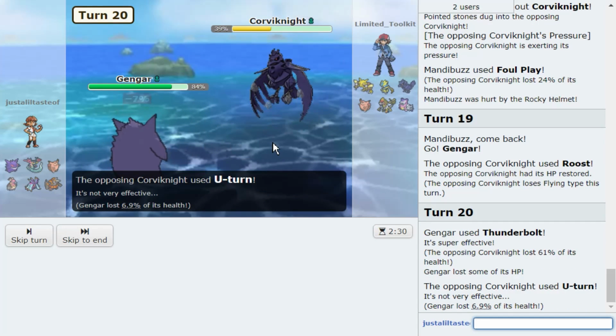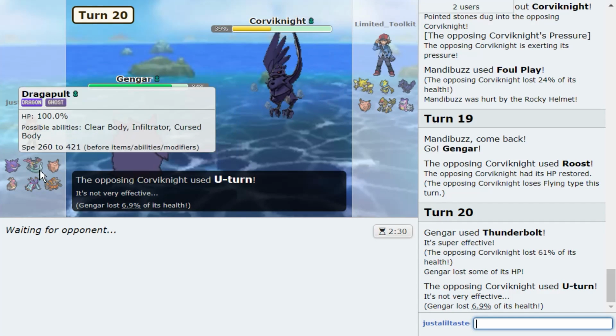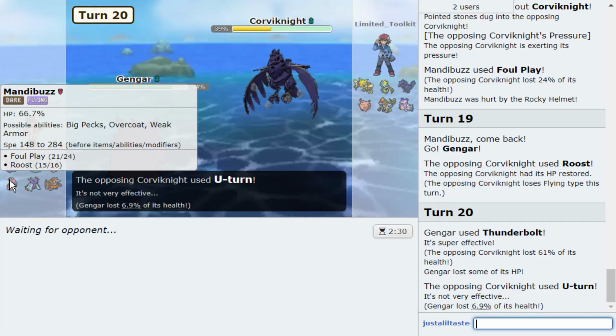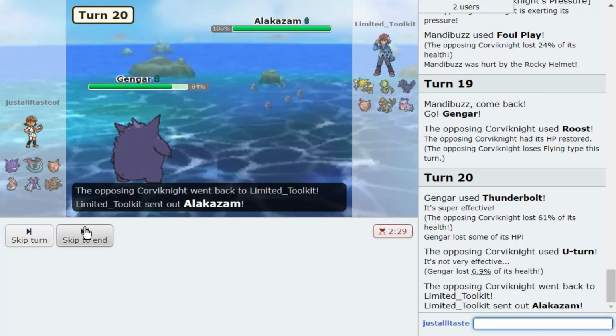As they go right for U-turn, and they keep their Corviknight nice and low. So they actually get 2 KO by Foul Play now. I can see them going Alakazam again. Again, I do have the Mana Buzz that can come in. We know they're Encore. I'm assuming Psychic and maybe Focus Blast could be their set.